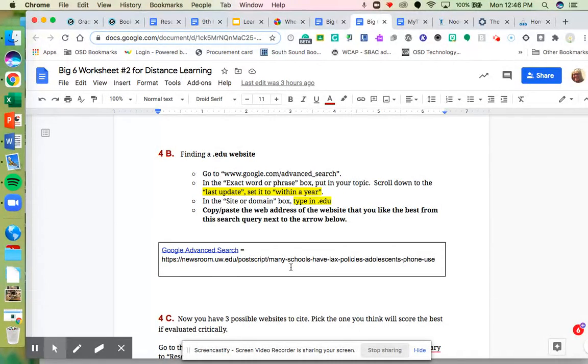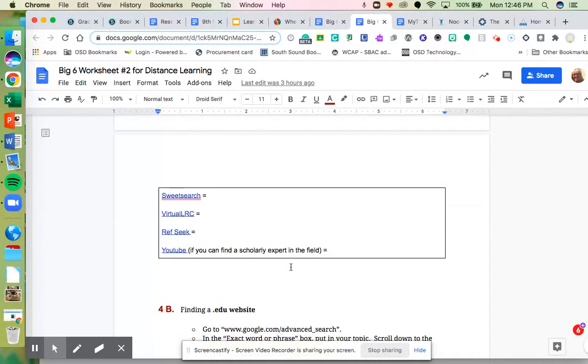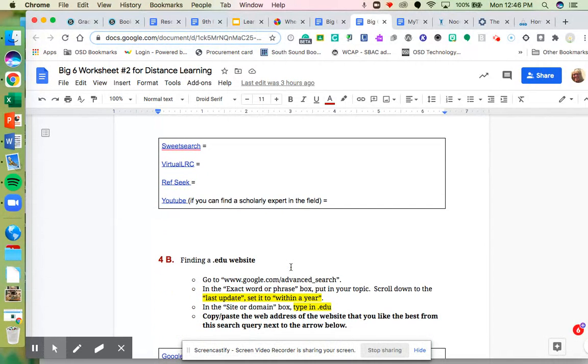Of those 3 websites, I would want you to pick the one that you know you'd be able to write a sentence about explaining how it is a credible source, how you know you can trust the information. It has to be specific. You can't just say, this is a credible source. You can't just claim it is. You have to have proof or evidence of it somehow.